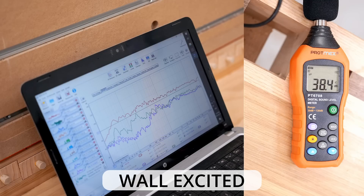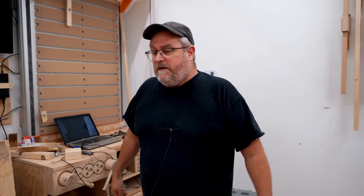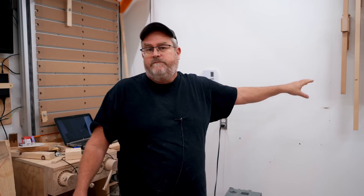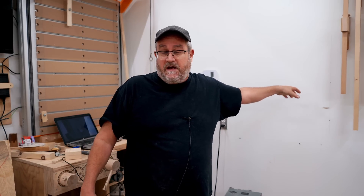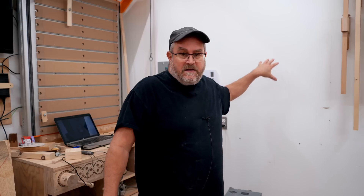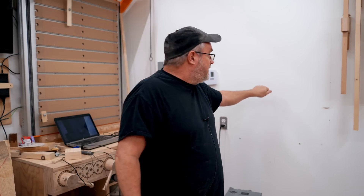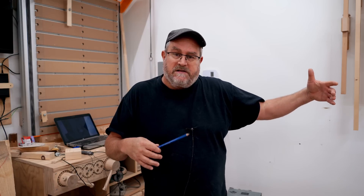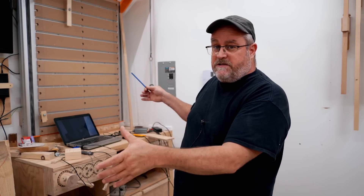So that's kind of a convoluted way to sort of approximate that the output from the side of your speaker is not that big of an issue, especially when you compare it to the wall. And it depends on your wall construction too — my wall is half-inch drywall screwed to 2x6 studs 16 inches apart, full of fiberglass insulation, so it's not a really loose wall. An interior partition wall without insulation and with studs further apart is going to vibrate even more.